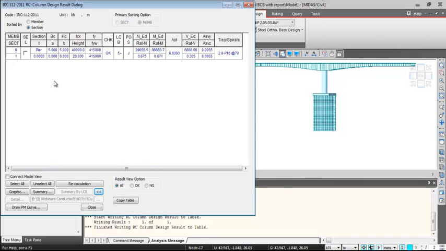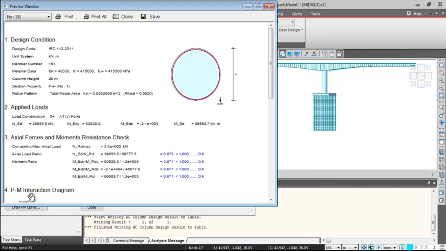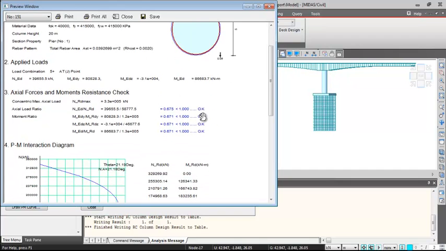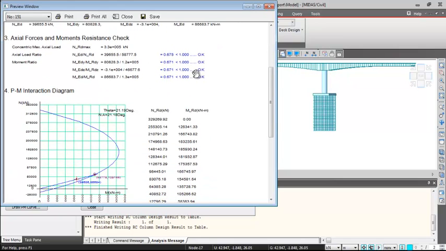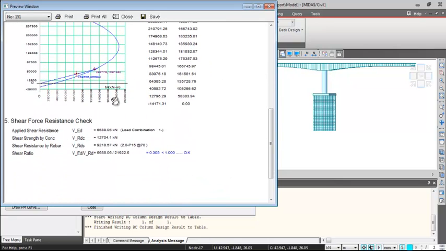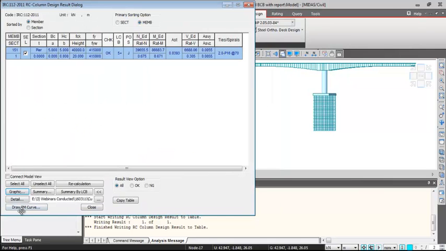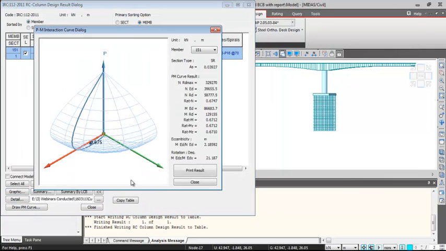Once this is designed, we can view it by member and we can view the design in graphic, whether it's failing. So what height is considered and what are the safety parameters, whether it is safe or not. Going by the P-M curve, where is the load exactly standing, and what is its safety in shear, it could be checked over here. We could even view the 3D PM curve.